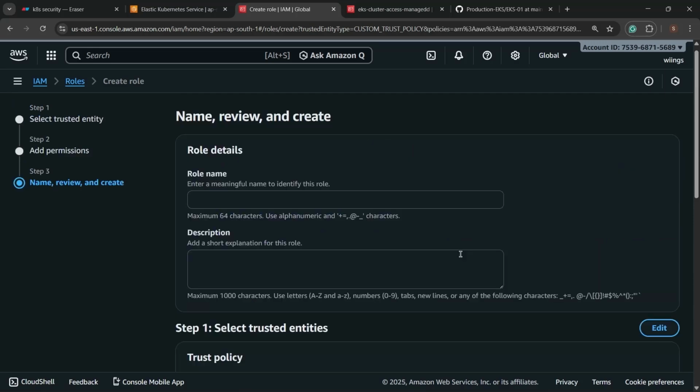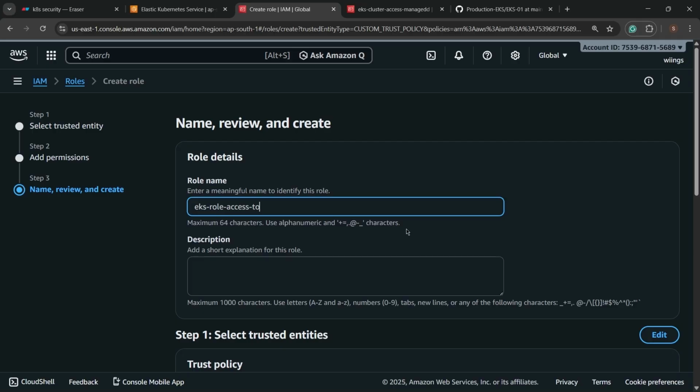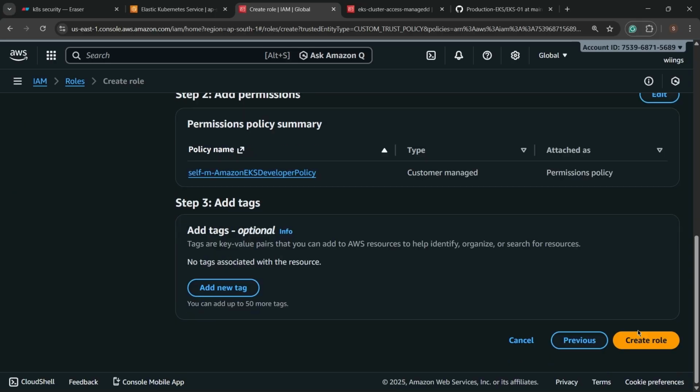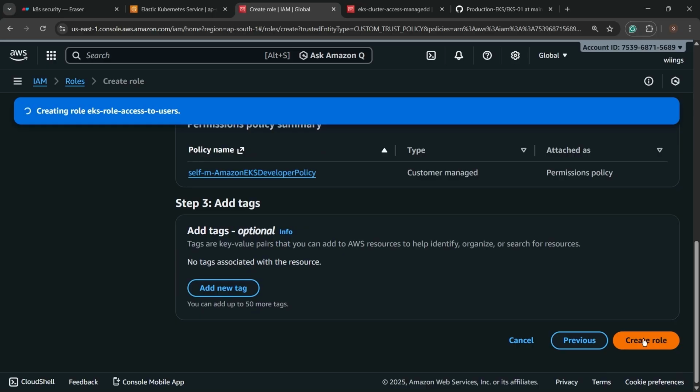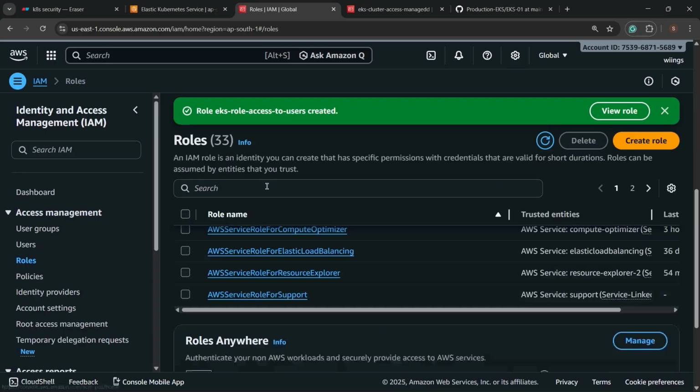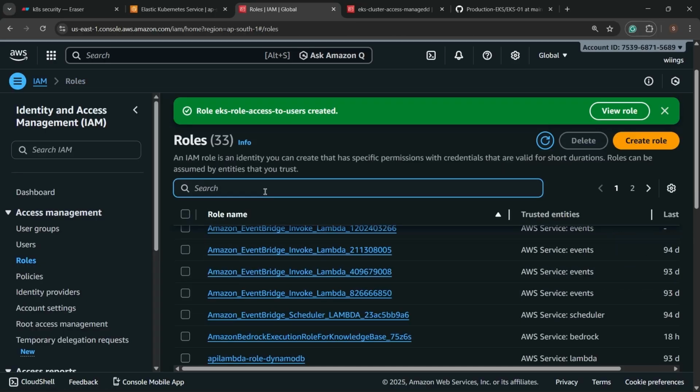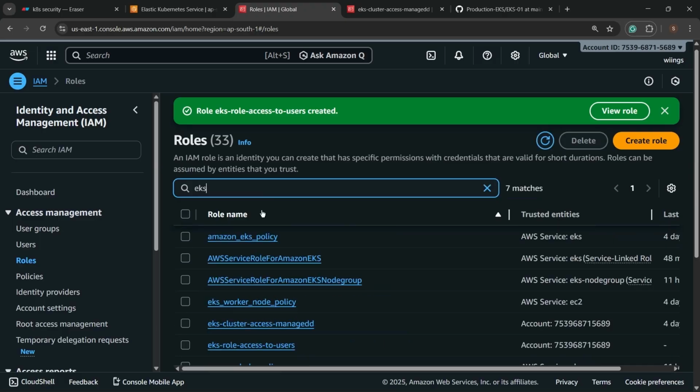Simply click next, and give any name to your role: EKS role access to users. Then create the role. So now the role is created, EKS role access to users.